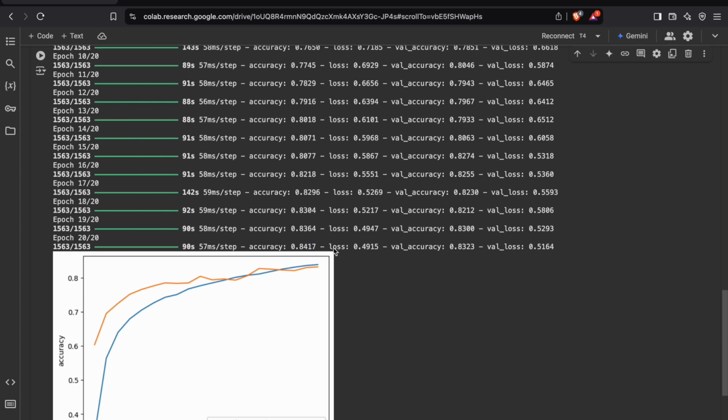As I said, the validation accuracy is after our model was trained, we tested the model with test images it has not seen before, and we were able to get the accuracy to be 0.83, that is 83%. Meaning if our model has 10 images it has not seen before, out of the 10, it's able to predict accurately 8 of these images and 2 possibly wrong. So it's able to predict that this is a cat, this is a dog. Out of 10 images, it gets 8 right, and probably the 2 remaining will be wrong.